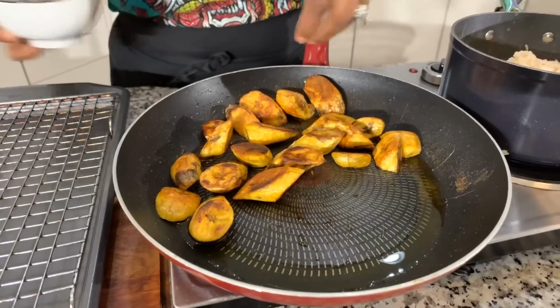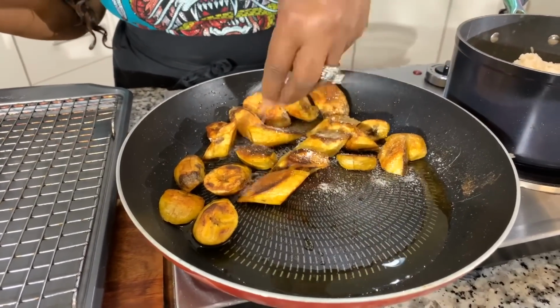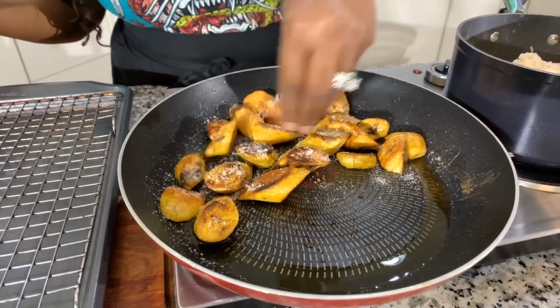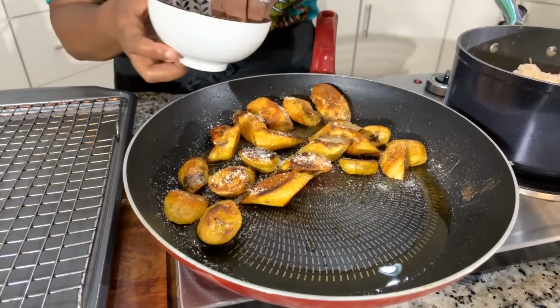Okay, so here in about 3 minutes, I'm going to turn around. I'm just going to take like a nice amount of sugar in my fingertips. I'm just going to sprinkle it lightly. Let it cook for about 2 to 3 minutes, and then we take it out the pan. Sugar time. Sugar time. If you want to try the plantains like this, absolutely give it a try. You will not be let down.